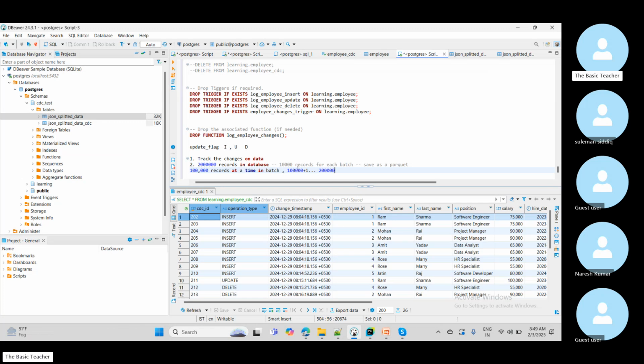Let's say you have 1 terabyte of data in this table. As of now this is 32 KB, so it is a very small volume. Just assume this is 1 terabyte. If your Spark resources are not okay for 1 terabyte, how can you process it? You can't. So you process in small chunks, small batches, and that will be good to run and complete the process. So you can plan like that.